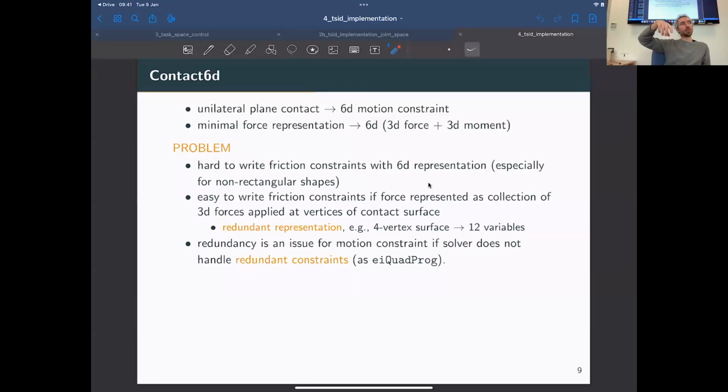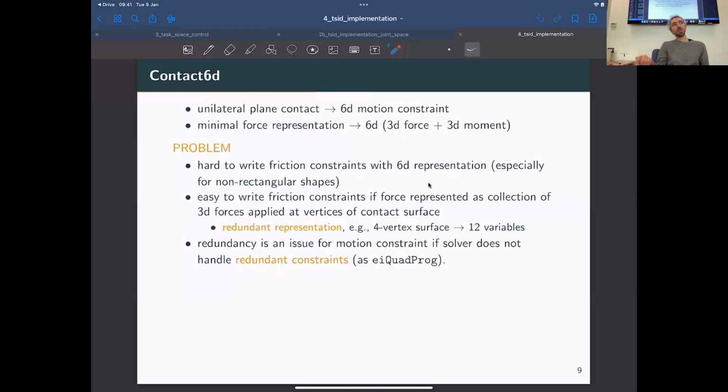But the problem is that these 12 motion constraints would be redundant, because we have 12 instead of 6. And some solvers, such as the one we are using, don't work well when you have redundant equality constraints. So we cannot do that in practice.